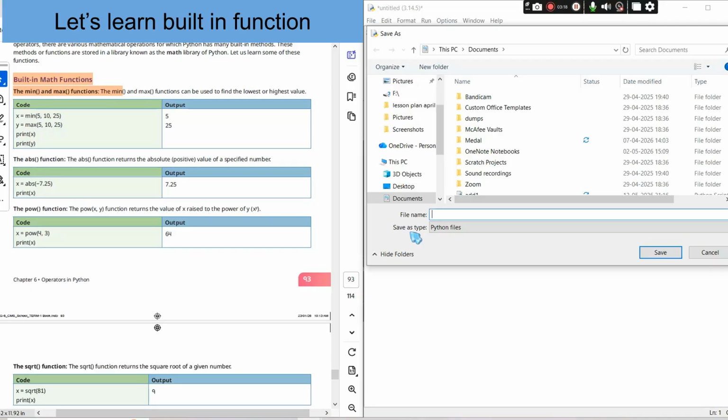For example, I'll write my name, use underscore, and then use my surname. If I'm a student of class 6 and my section is section A, alright, done. This is a very good reference for your teacher also. Write your full name, separate them with an underscore, give a meaningful file name.